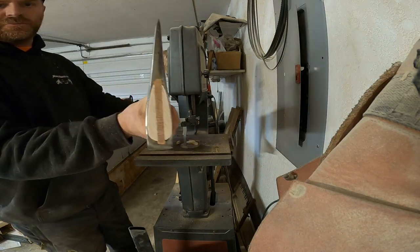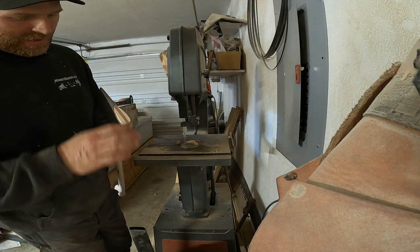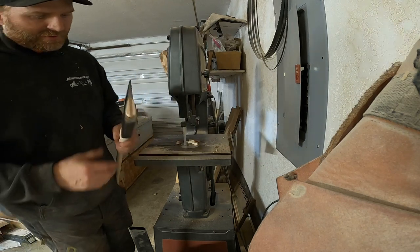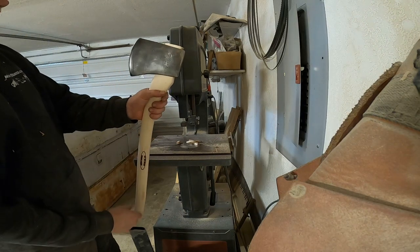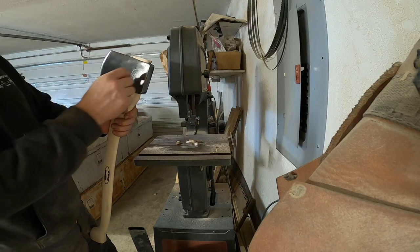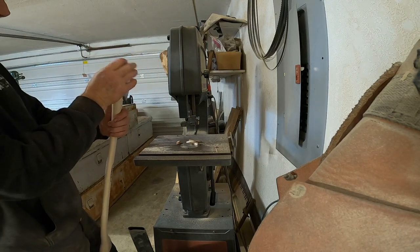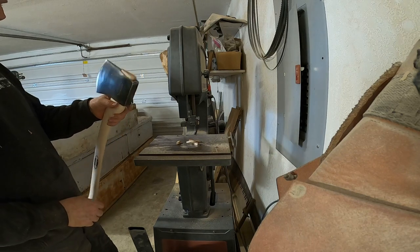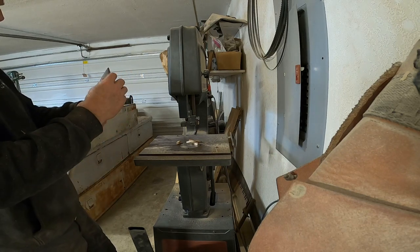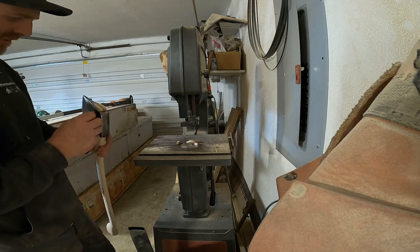And I go ahead and I sand on it, make it look real nice, but I like to leave at least a quarter inch up here. I never cut them flush. I like leaving wood up here that spreads out over the top of the head. If you got too much up there when you're splitting and stuff, wood will start scraping on there and start breaking up the wood and stuff.